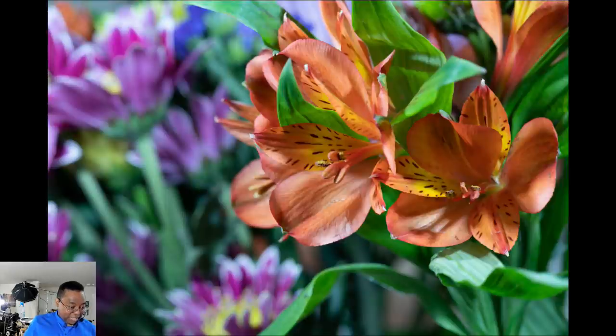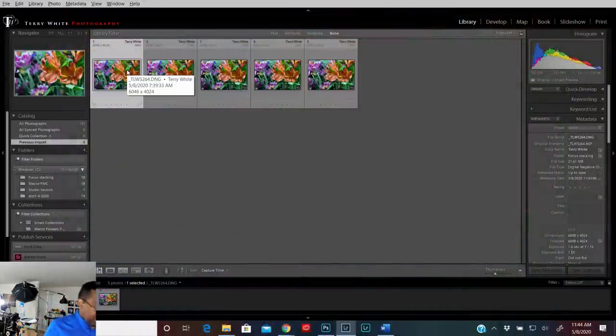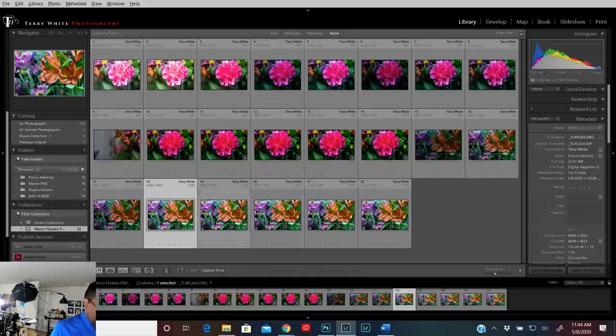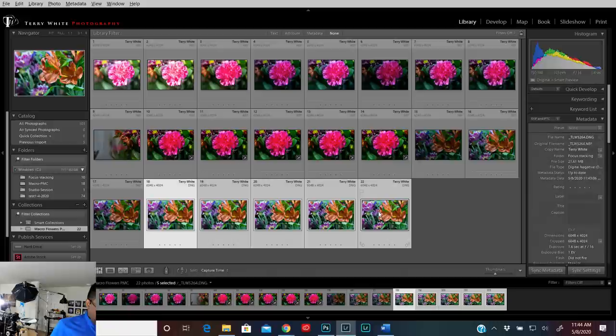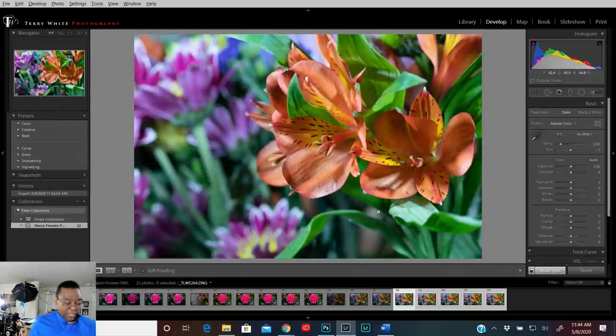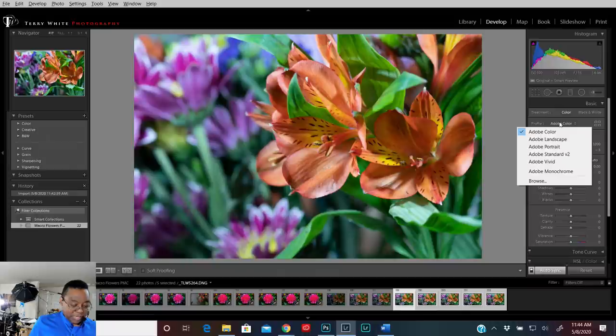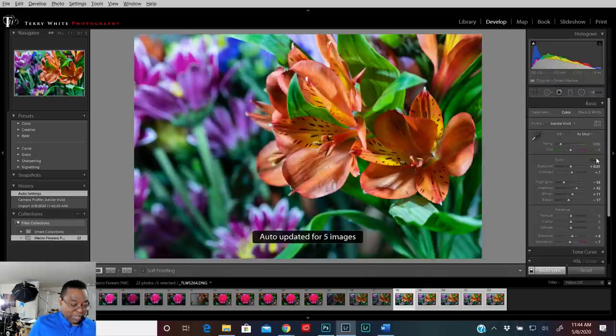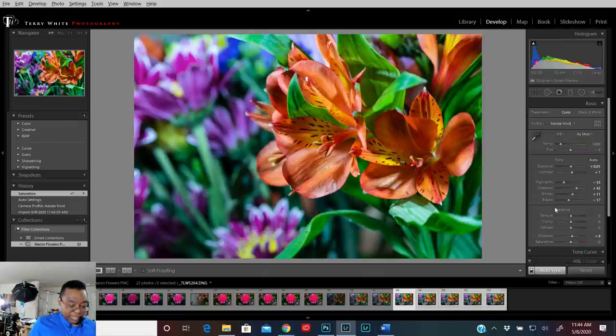All right, let's go ahead and jump out, and we're going to do the same thing. We're going to go to the collection, by the way. We should be working in the collection all the time. There they all are, and we're going to take these five that we just did. Same thing, if you want to develop them, you can. Go to develop first and do the same kinds of things we talked about. So I can apply Adobe Vivid. I can leave the white balance as shot, or I could white balance the shots as well. Auto toning looks pretty good. It's already done lens correction in the body, so I don't need to do anything there. And the shadow details are fine.